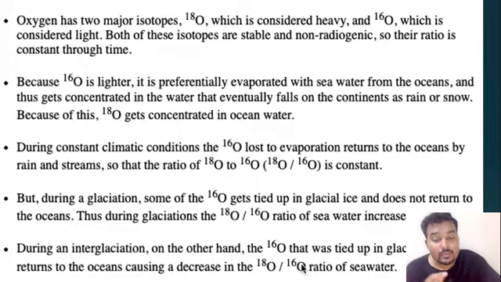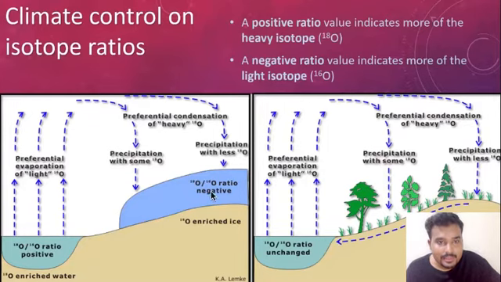They can also ask what about the ice. So during the glaciation period, always remember the 18 to 16 ratio will decrease in the ice. Just the opposite of it. How? Let's see. Here you can see the 18 to 16 ratio is negative during the glaciation period. At the same time here it is positive. So always remember, in the case of glaciers it will be opposite of the oceans.